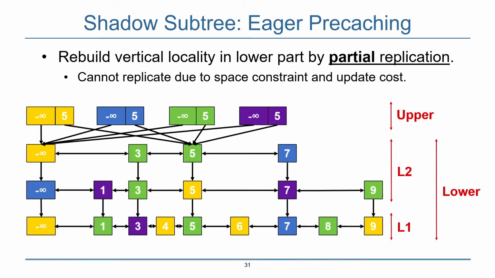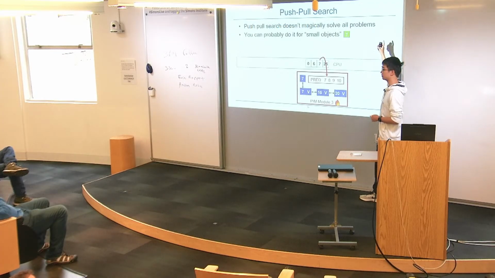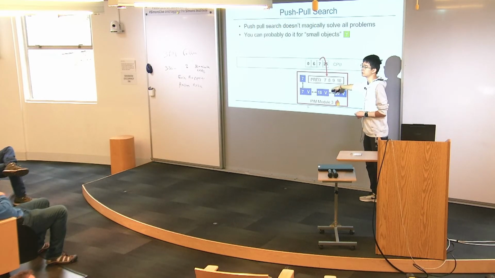Yes? That's for push-pull search. Any question? So, am I correct that all these push-pulls are explicit, like the programmer actually has to say push and pull this specific data? Yes, the programmer will need to say that I want this data back to the CPU, or I want to send these queries to the PIM.